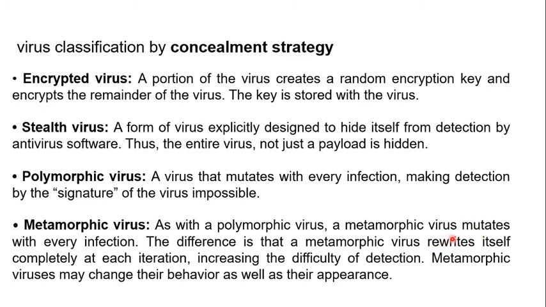As you are rewriting completely, even though it is the same virus with multiple copies, it will be very difficult to identify. It is very difficult for detection. That is what the metamorphic virus is. So based on how they act, these are the four types of viruses we are going to deal with.